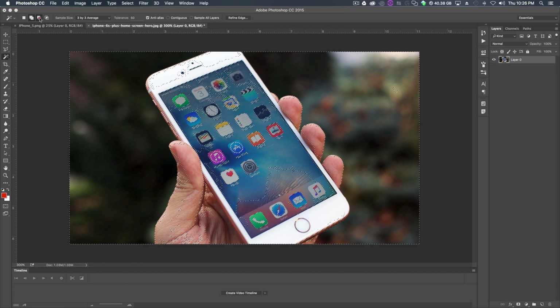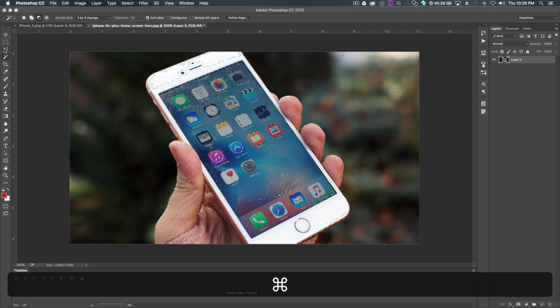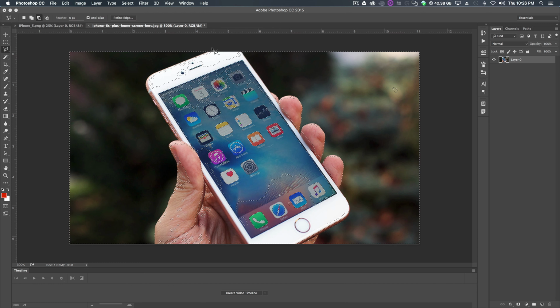And let's do deselect and do the tolerance down to 10. Deselect this, deselect that. Oh, Command Z. Use our Polygon Lasso. And by now, you should have pretty much learned how to get rid of a background. I'm just kind of fooling around now.